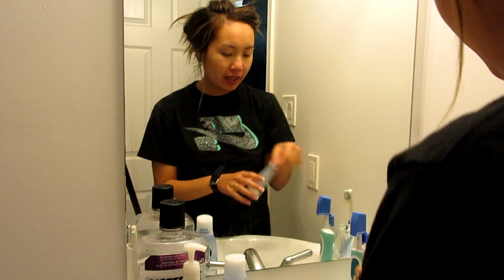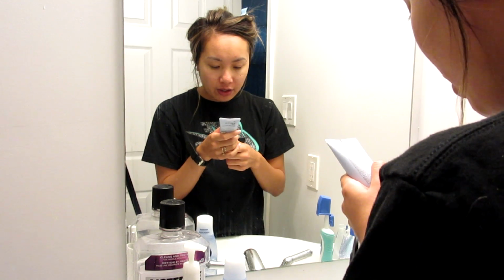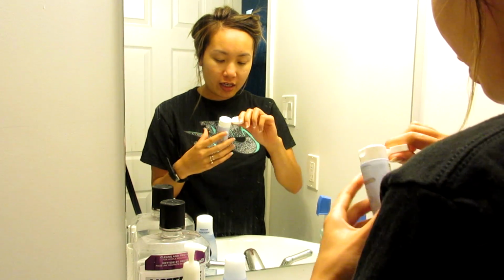Alright, so apply an even layer on the nose area, leave on 10 to 15 minutes or until it gets completely dry. Alright, here we go.